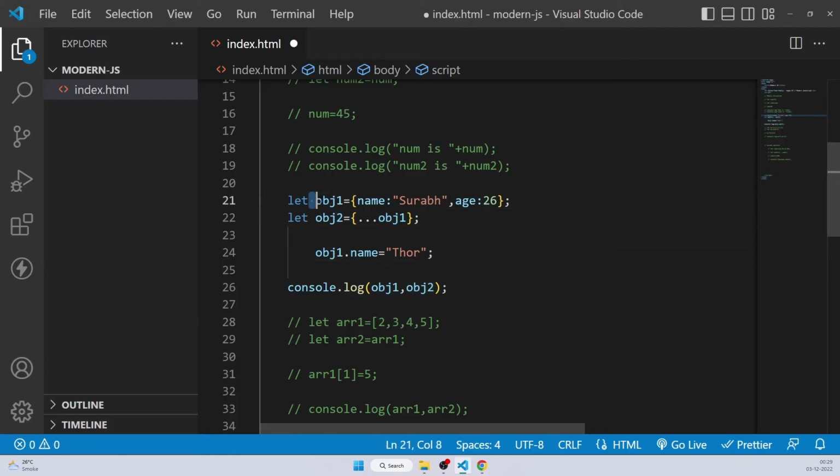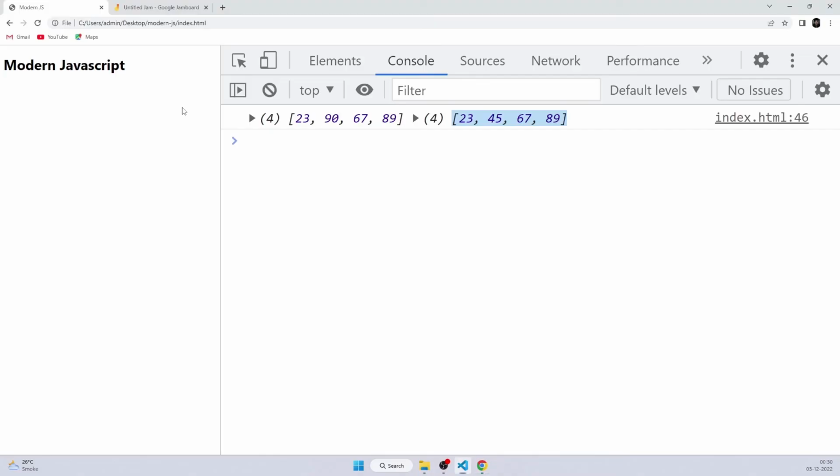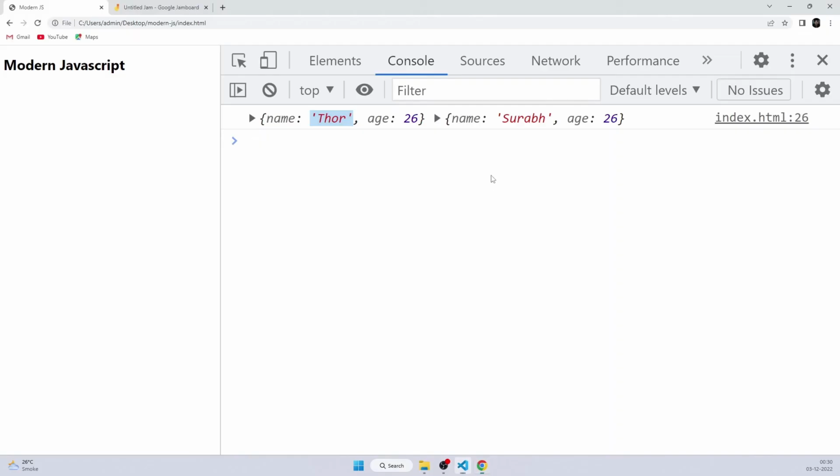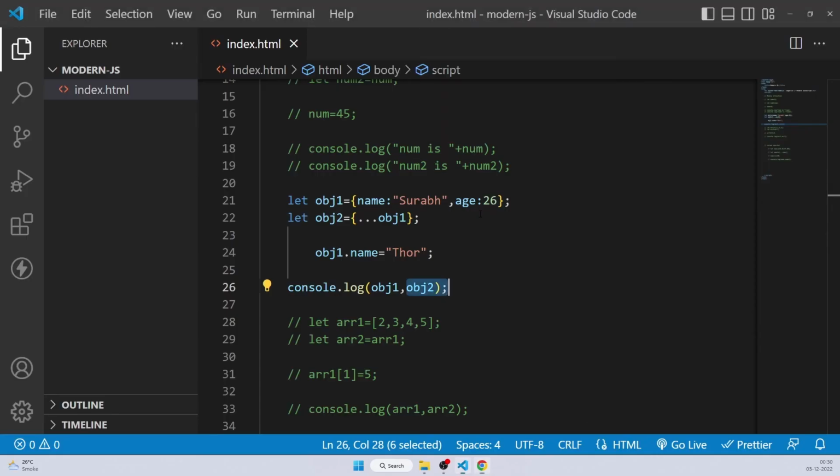So obj1 is one object and obj2 is a new object, which is just copying properties from obj1, not copying the exact object. Okay, and now if you see, here we go, you can see this becomes Thor because I was changing obj1 dot name, but obj2 is not getting affected. It is still, okay, spelling mistake.